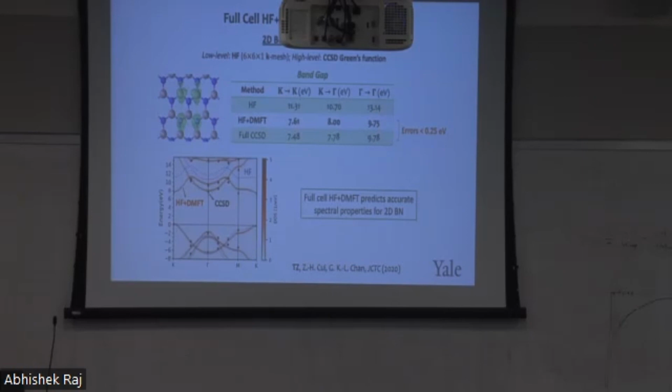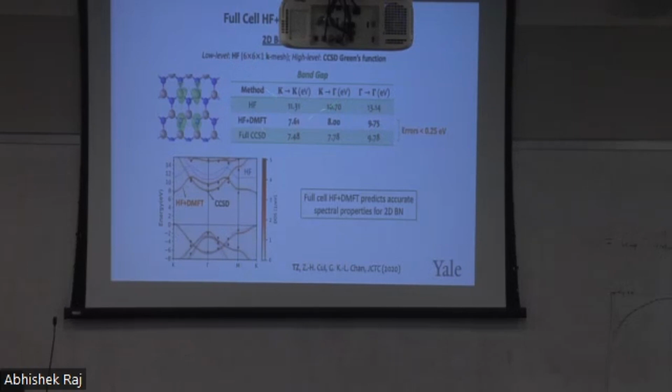Well, okay, but the experimental band gap here is around 6.4, right? Is that the experimental band gap here? Oh, you mean for 2D boron nitride, right? Yeah, good question. Because we are only doing a very small k-point sampling, we're not doing an infinite k-point extrapolation. That's why all these values cannot really be compared to experiments. It's merely a numerical check.